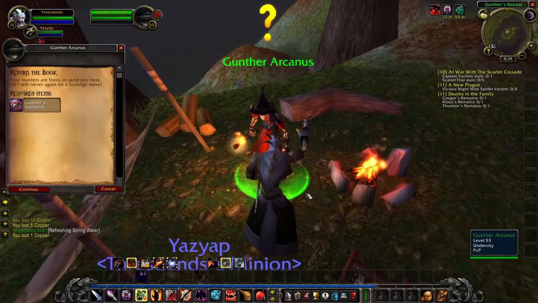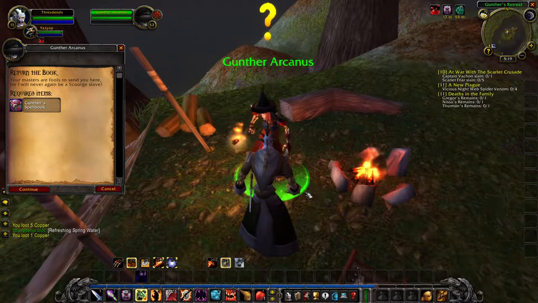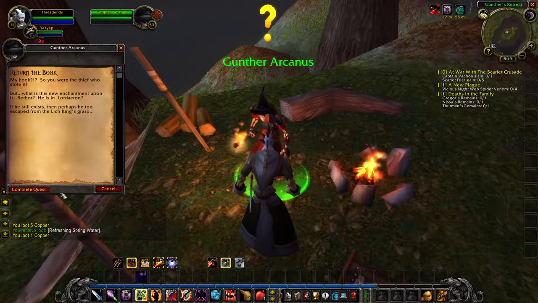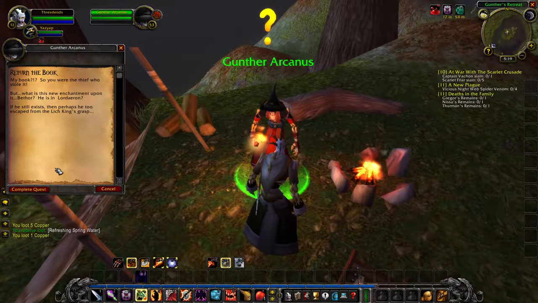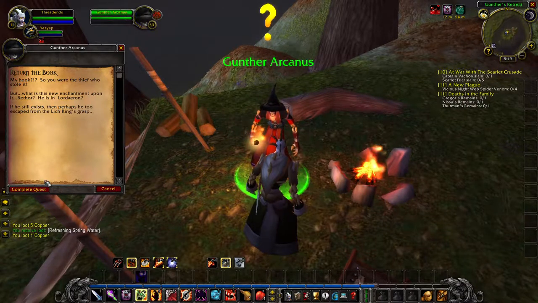I am Gunther Arcanus. Your masters are fools to send you here, for I will never again be a Scourge slave. We don't want you to be a Scourge slave, man. We just want you to join us. My book? So you were the thief who stole it. You know, it's funny because I stole this book right in front of him. I mean, he didn't even do anything to try to stop me. But what is this new enchantment upon it? Bethor? He is in Lordaeron? If he still exists, then perhaps he too escaped from the Lich King's grasp.